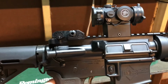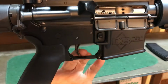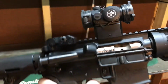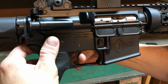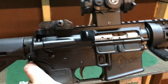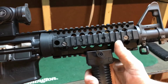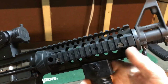I did put a Geissele SSA trigger on it, and I love these triggers. A little bit of creep, and barely any movement. The reset's nothing on it. You can shoot nice and quick on it. It does have this Daniel Defense Omega rail, the 7-inch. It is a free floating barrel, and it is a 2-piece. It's actually not touching the front ring.